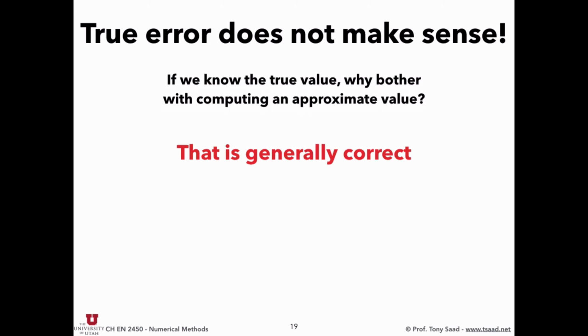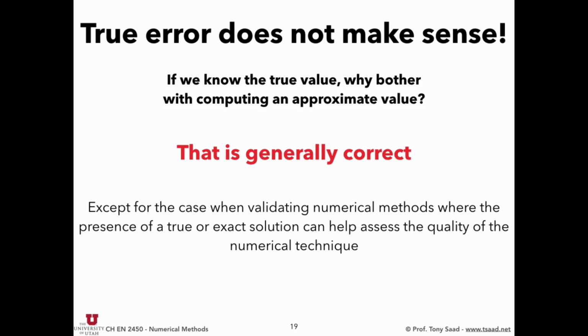We're going to talk about a different type of error, because in reality, we do not know what the true value of a quantity is when we're doing engineering and scientific measurements. However, there is still a special case where we actually know the true value, and this is part of when you're developing numerical methods or algorithms. You want to test your methods.